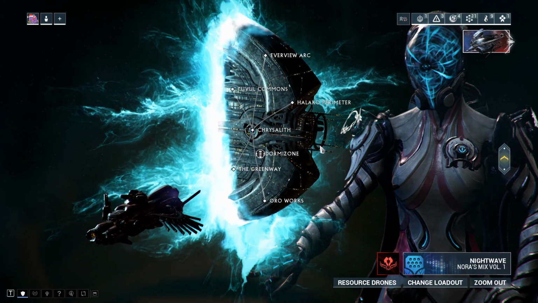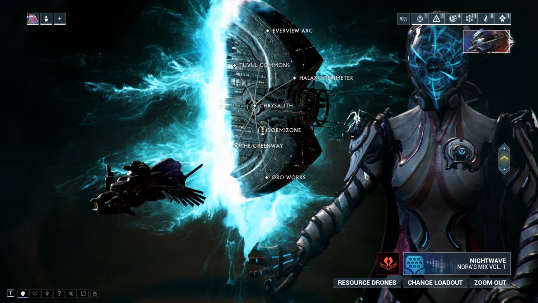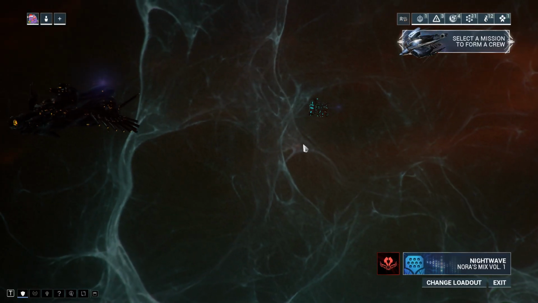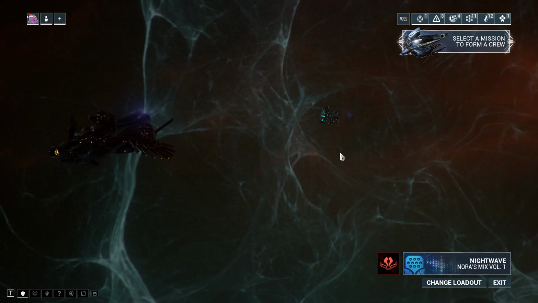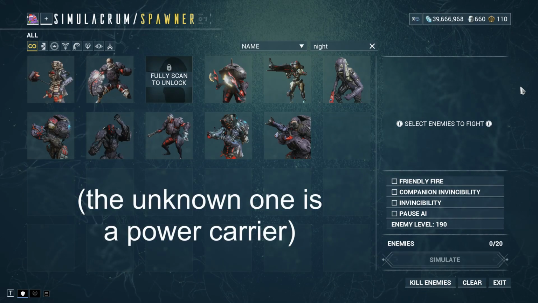If viewing the Zariman in the star chart, you can use this ship to determine at a glance if the Corpus or Grineer are active. Weird thing is, these ships will still show up in the Empyrean map, despite the Zariman not being there. Nightwatch Grineer enemies have no Eximus units.